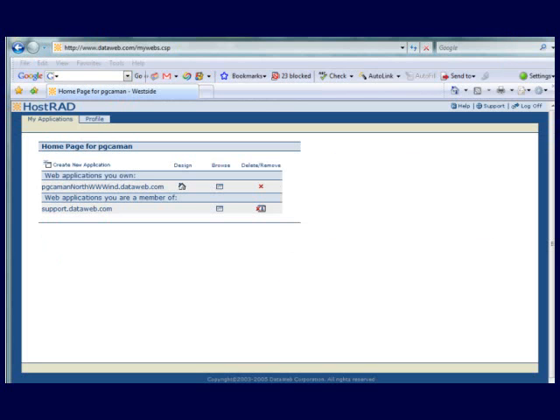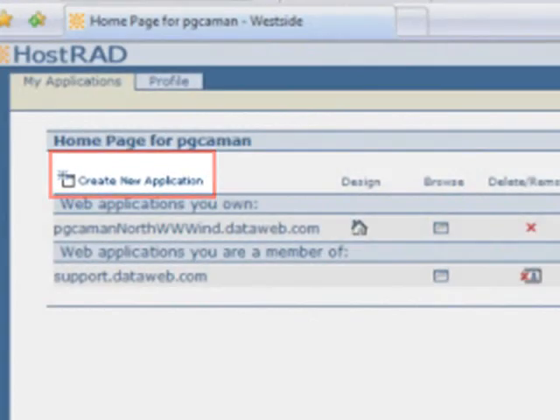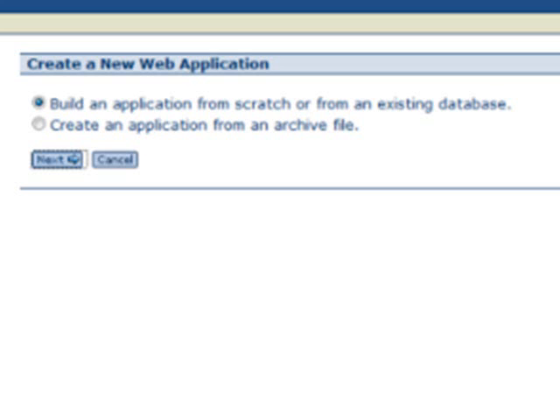After we've logged in, you will see a list of your applications. I have a few here that I've already started with. You can store many different applications here. Each application will have its own security settings and set of users. We will walk through a series of wizard-like steps to create our application.